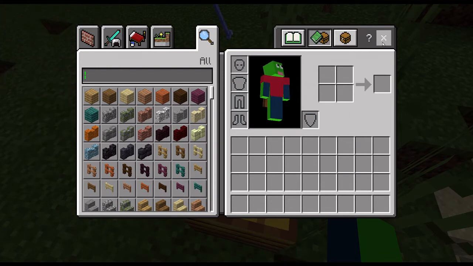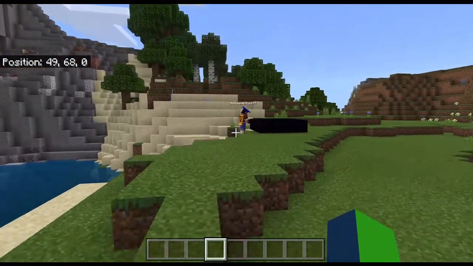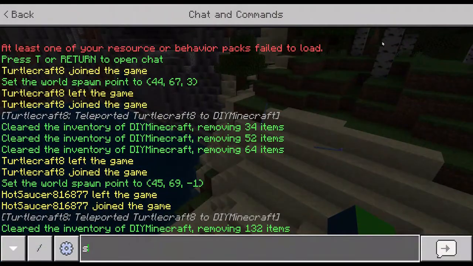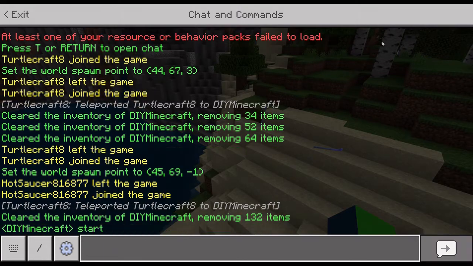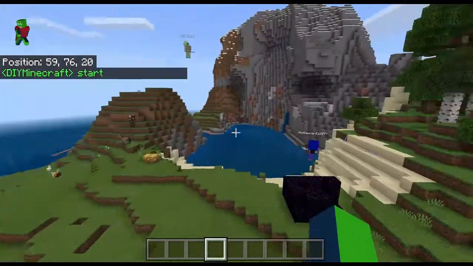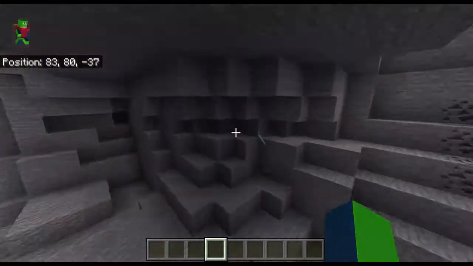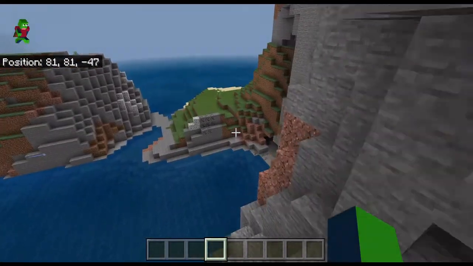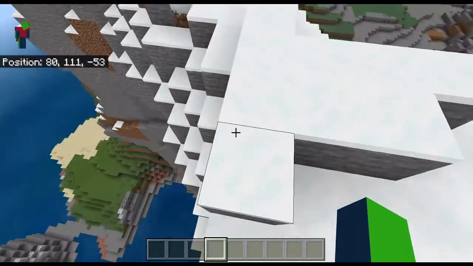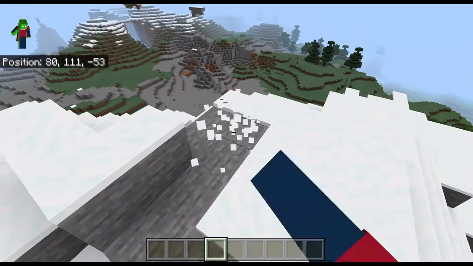Let's start. So, I told my friends before this started that when I said start, he is already starting. So, I'm gonna say /start in the chat. And that's how they know that it's time to start the video. So now, he picked this location right here. He always is super close to me. But I think I'm gonna be way up here. I think that's a good idea. So, I'm gonna build my base real quick.